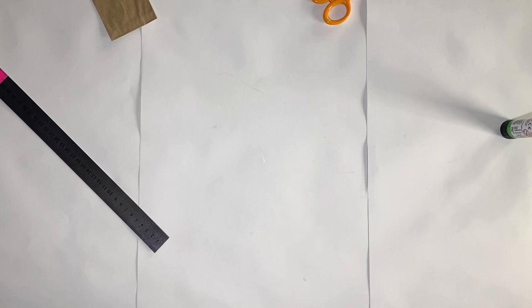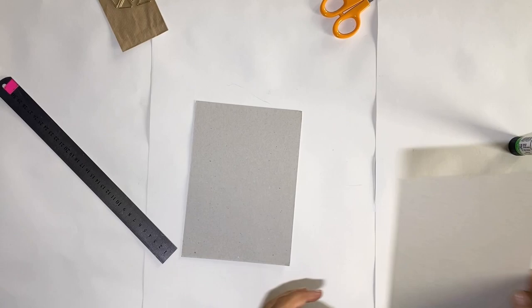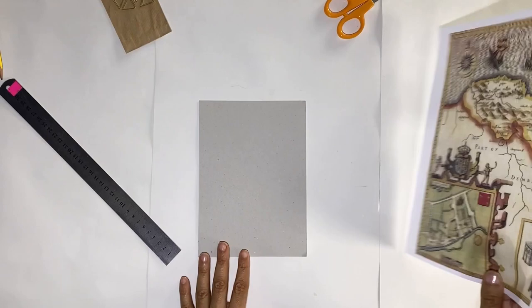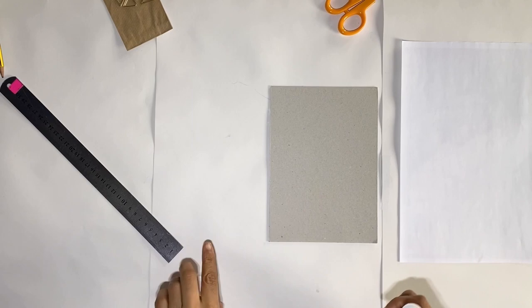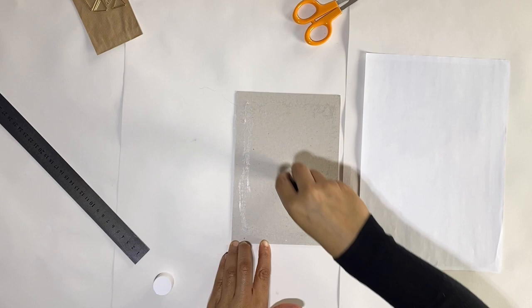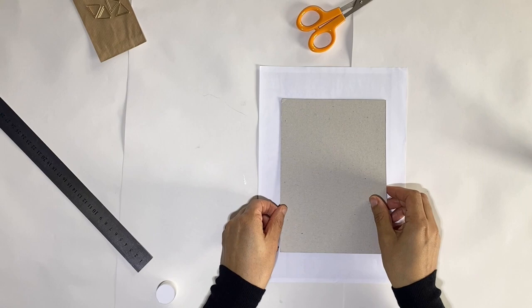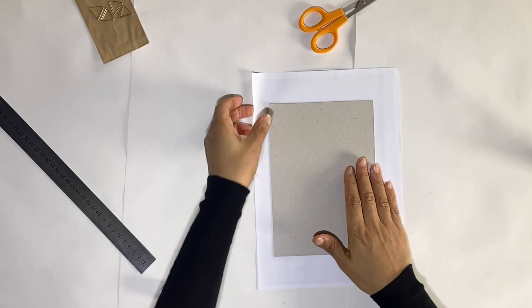So let's get started. Cover your work area. Cut your sheet of A4 card in half to make two sheets of A5. Select one sheet of your patterned paper for the front cover. Carefully glue around the edges of the card and then glue in the center. Glue facing downwards, place in the center of the paper. And gently apply some pressure on both sides.